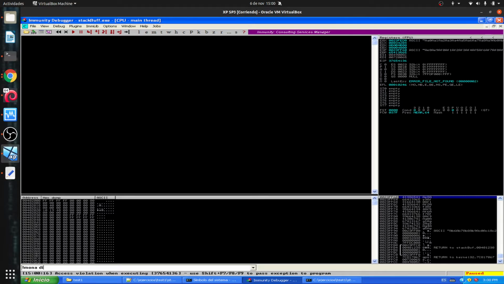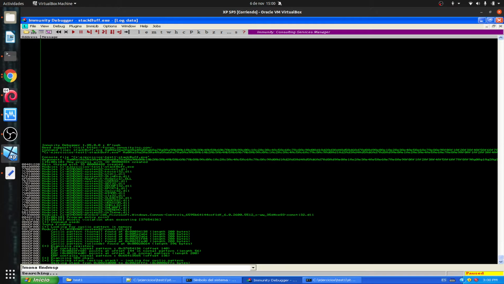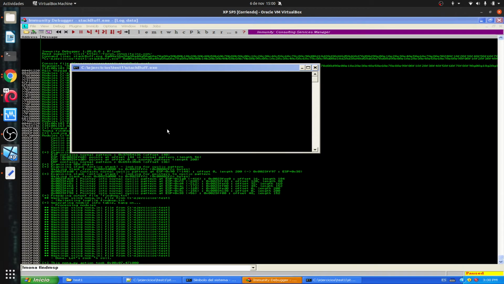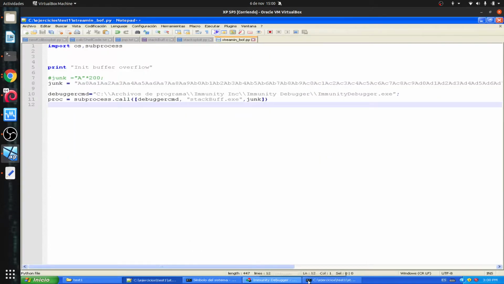Yeah, find p, around the whole heap of the memory. During the execution, we can check. No, we can't check anything.